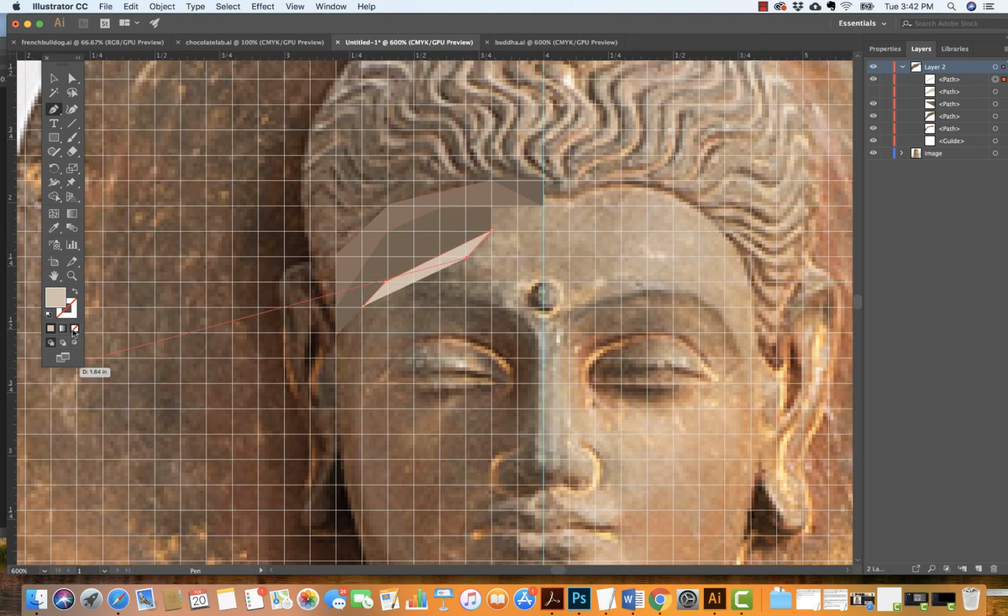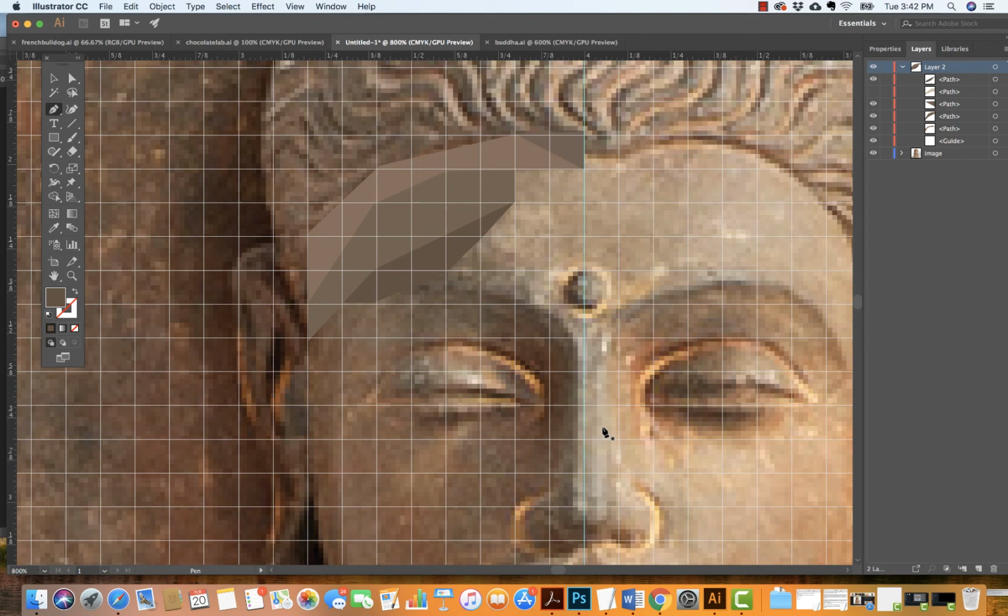Again, come on in over here, turn this off. Eyedropper tool, click. Grabbing my pen tool. Again, turning this off. Making sure that my layers are being closed.